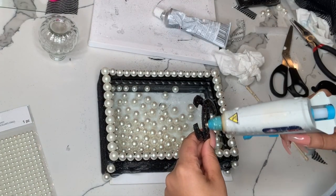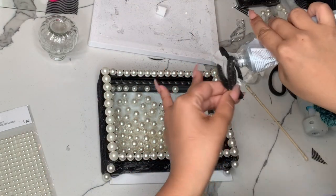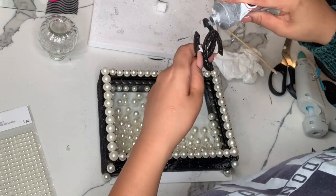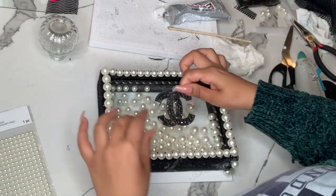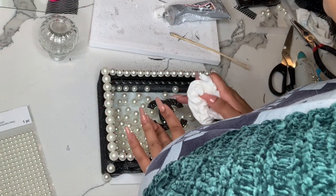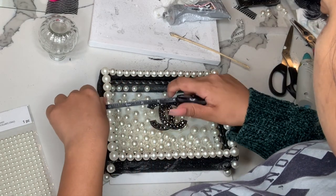Once that's done, we are going to apply our hot glue right behind the logo and make sure again that you don't apply too much glue or that you at least spread out your glue with a wooden stick or anything that you can use to kind of spread out the glue evenly. I'm using hot glue and the E6000 for this part. And don't forget to bring out your measuring tape to make sure that you're placing your logo right in the middle.